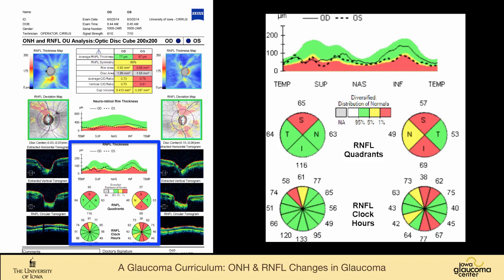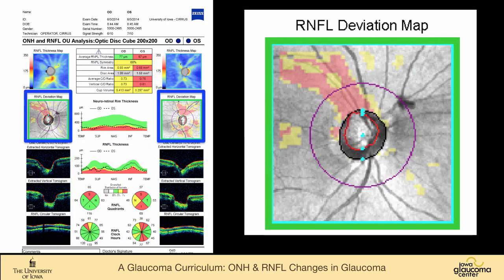This is a patient with glaucoma, kind of stepping through the exam and what we see. So at the bottom, it has a retinal nerve fiber layer thickness. You can see an area superiorly that's very thin, and that's reflected in these, the difference from normal being red. Less than 1% of people should have that much thinness there. You can see a deviation map that maps out this superior defect in the retinal nerve fiber layer.